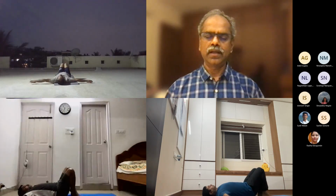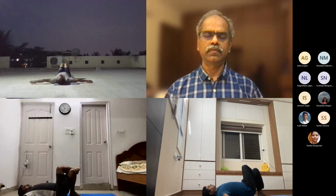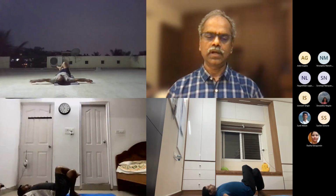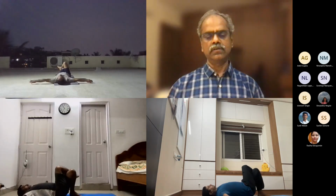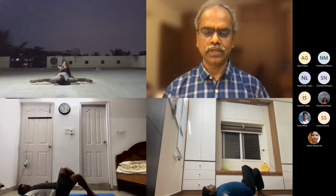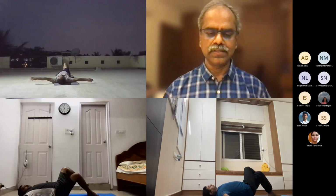Take your right leg over the left knee and hook your right foot underneath the left calf muscle if you can. Srini, you can move your left foot forward to allow some room. If you are not able to hook, that's fine.